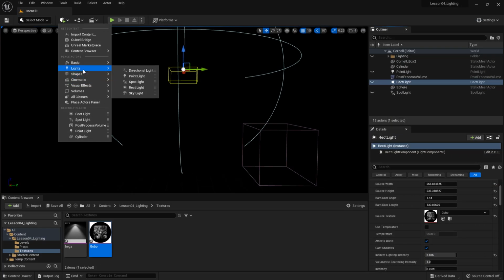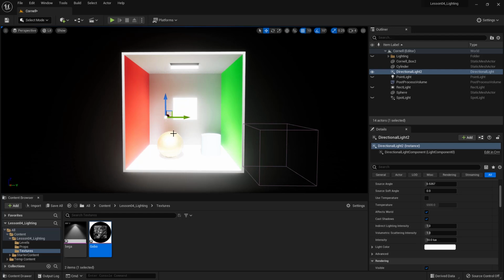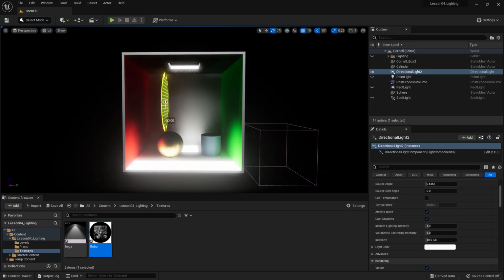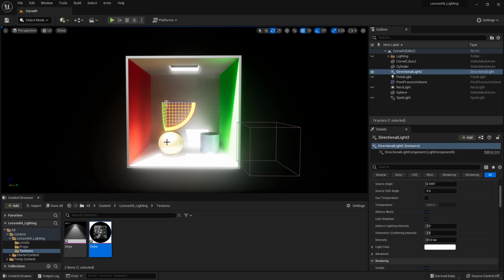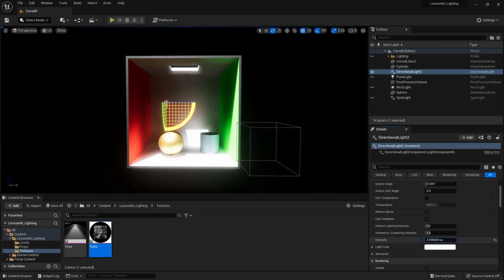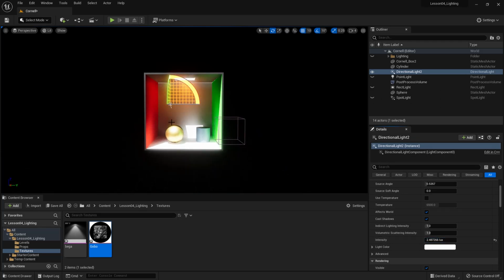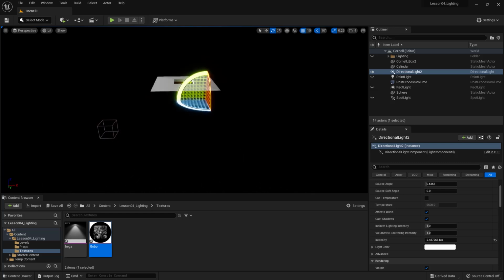I'm going to go to light and let's bring my favorite probably, and that is directional light. Now directional light is where you see life because they simulate sunlight. I can actually rotate this around, and that's where it looks like you're getting a sunlight coming in. Just like any other type of light, you have source angle to soften shadows. You get to change the intensity. I'm just going to lower the intensity ever so slightly, but that's basically where the magic happens.